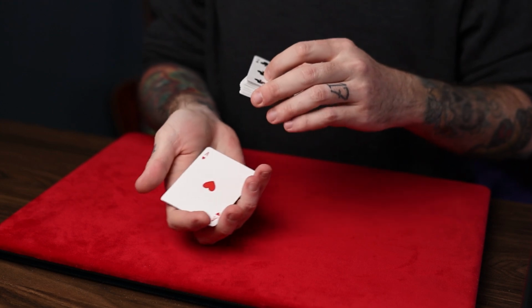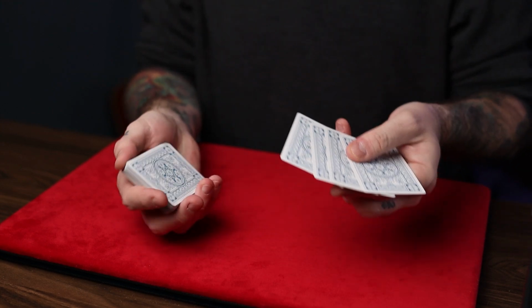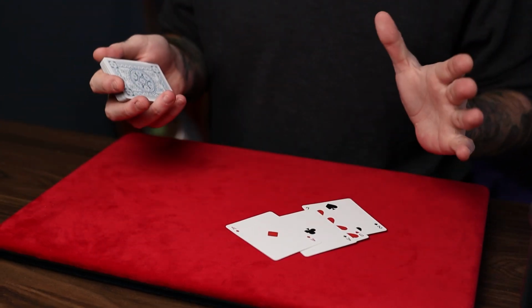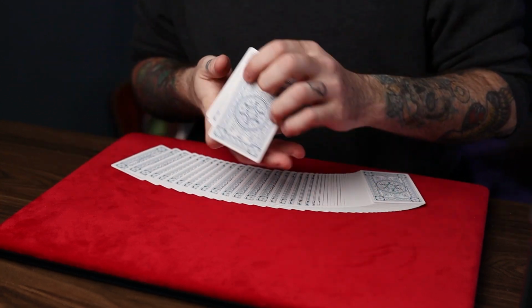So now at this point, just put those there like this, turn the deck over, and then take those 4 cards off, switching those for 2 indifferent cards. My point is, there's a lot of ways to add 2 cards to the aces and switch them out.